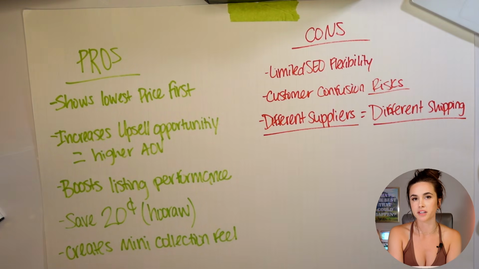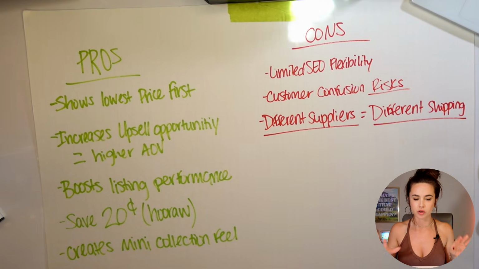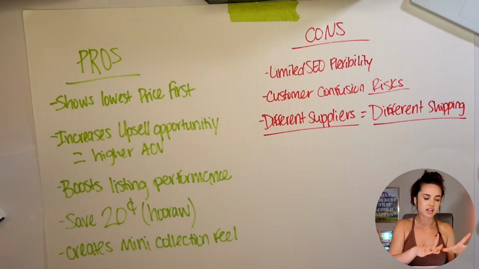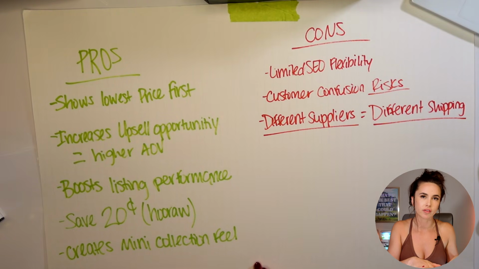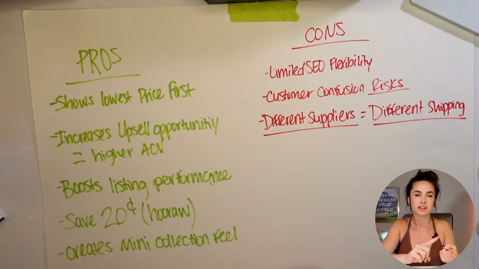So if your products are from different Printify providers, your customer may have to pay separate shipping fees per item, which would just increase cart abandonment, and we just don't want that. It's highly recommended to have all of the variations coming from the same supplier. That will make sure that the colors are very similar, the turnaround times are similar, and they'll ship out at the same time in less boxes.